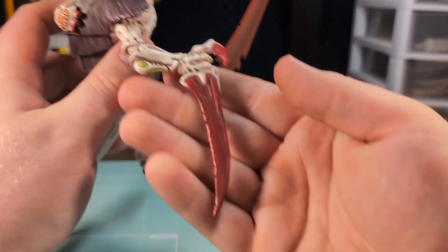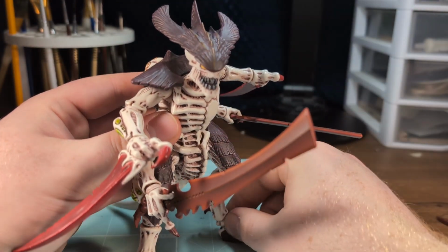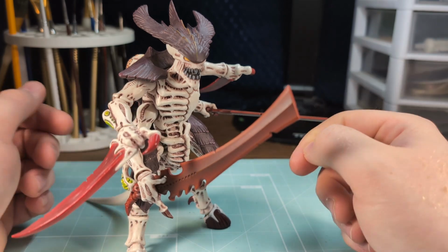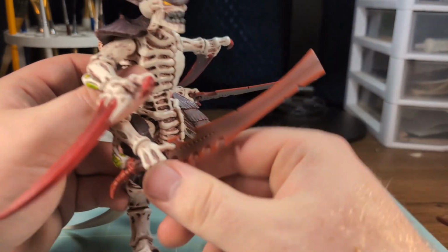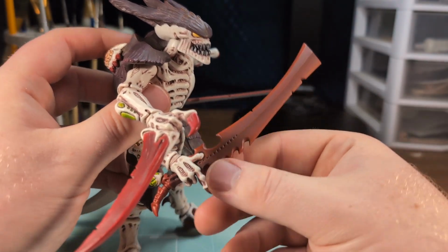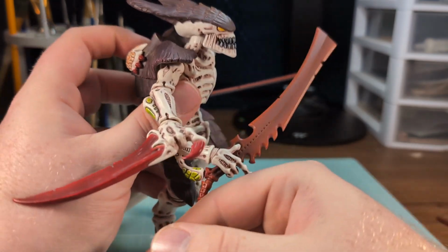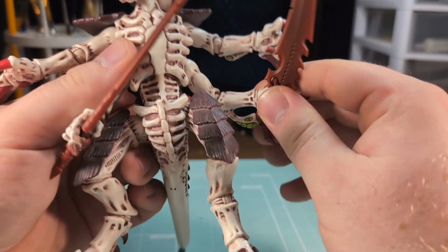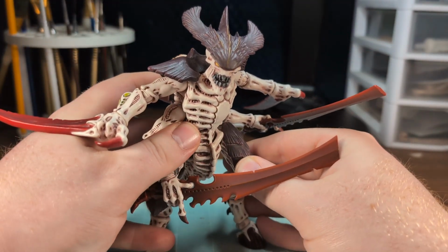The reds on the blades look nice. I need to mention too that this is the first version of the warrior. The second version, I believe, has slightly different colors. The bone swords look really nice with the red and the bright red highlight. The details look really nice on these blades. I really like them. And yeah, no, I can't gush enough about how detailed this figure is. It's really, really nice.